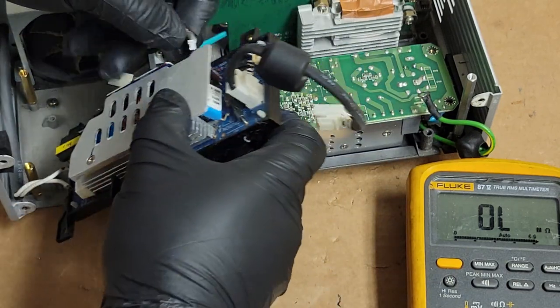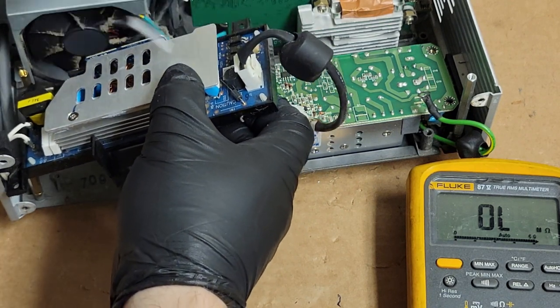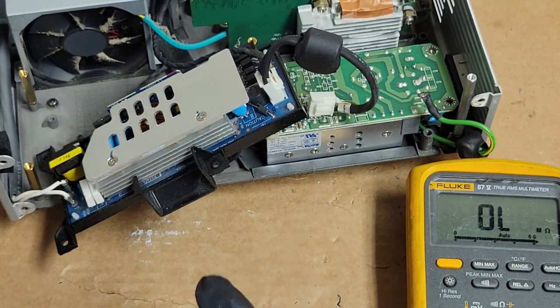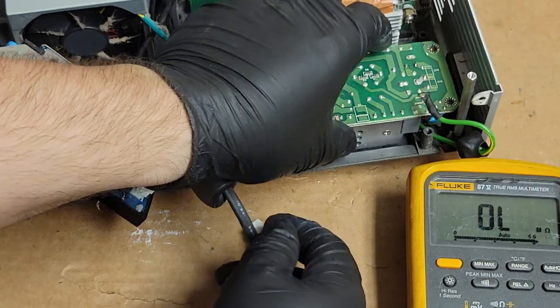Then we have our control. This is the control wire for the ballast. Plugs in. Nope. Dust off it. That wire out. And we need to plug this back in.